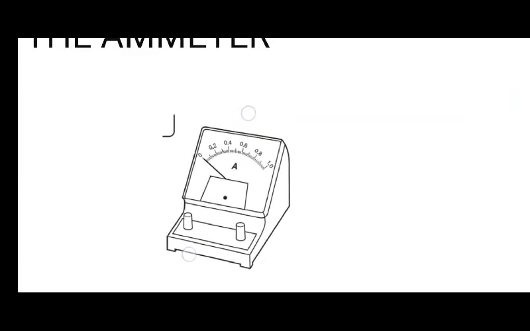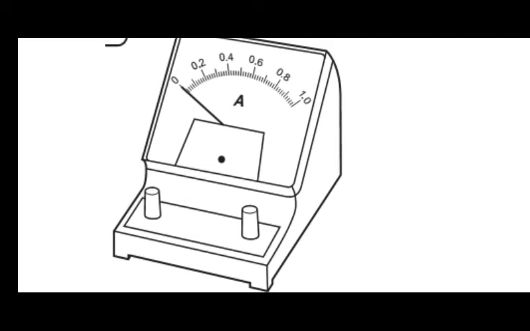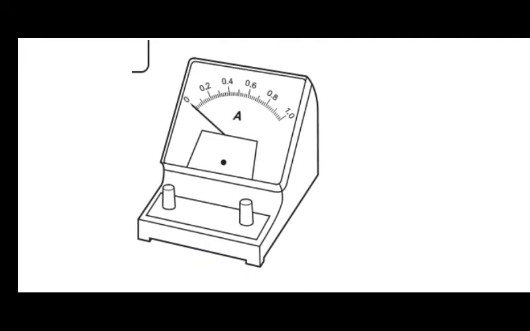Below we have an ammeter. It looks like this. If in the lab you see something like this with a scale on it, a moving hand and the letter A, that's the main thing. The letter A on it means it's an ammeter. You have so many of these instruments which look like this but with different letters on them. So for the ammeter you see an A on it, and you can go ahead and use it.